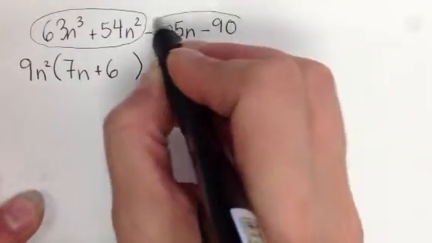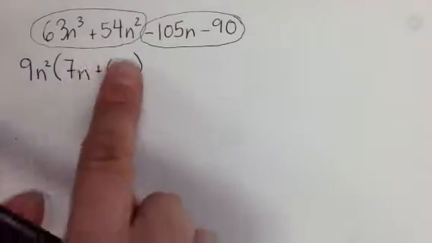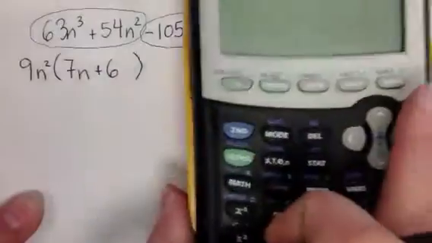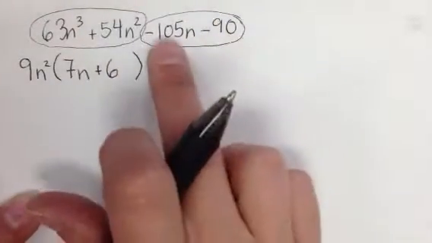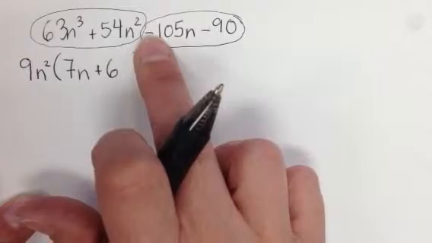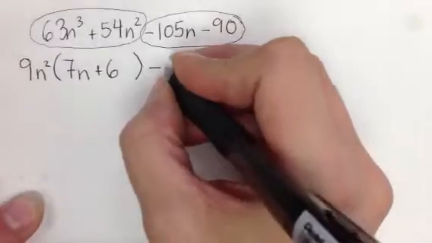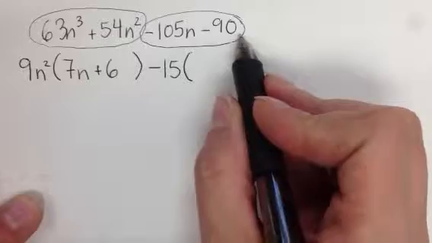Alright, now I'm going to look at these two. Now, when you're doing the second ones, as far as the number goes, because you could take out a positive or a negative, you've got to ask yourself, remember, you want it to look the same as this. So I'm going to divide that by 7. Hopefully that works. 105 divided by 7. Yeah, so I'm going to divide both of these terms by 15. Now, if I just divide it by 15, I'm going to be left with a negative, and I want it to be positive. So I'm going to take out negative 15. And I can't take out a variable, right, because this doesn't have one.